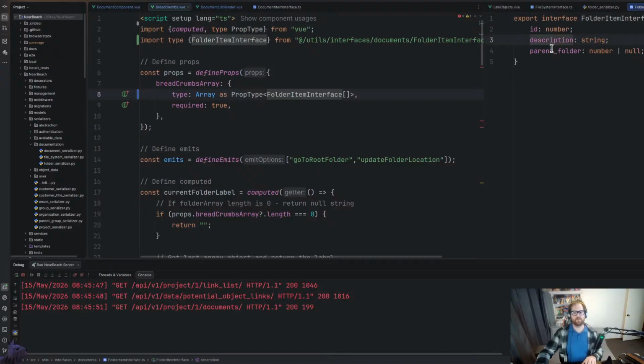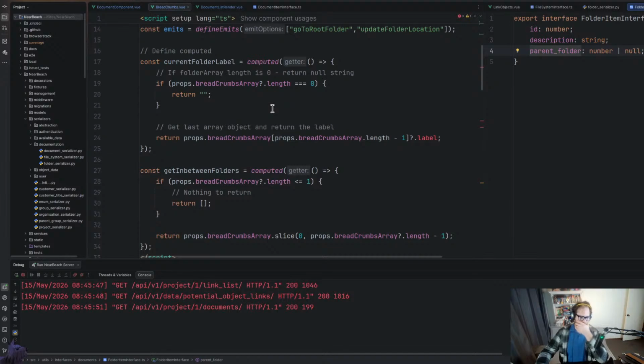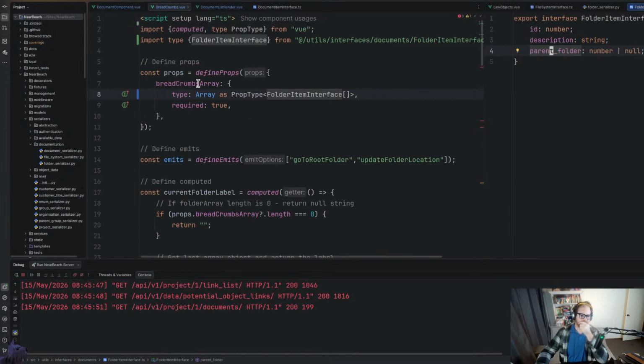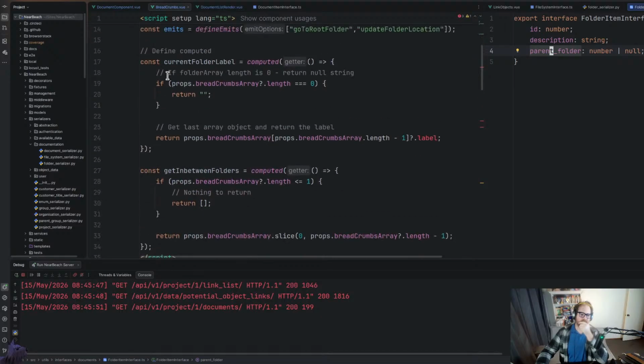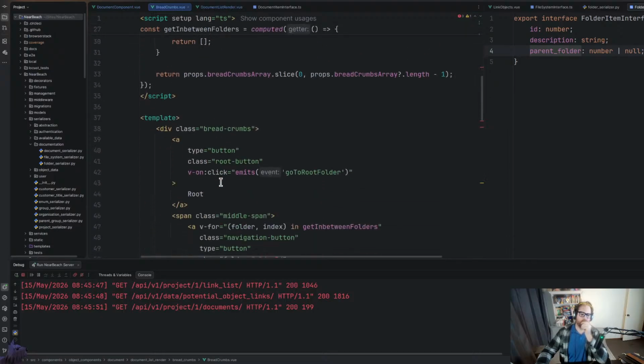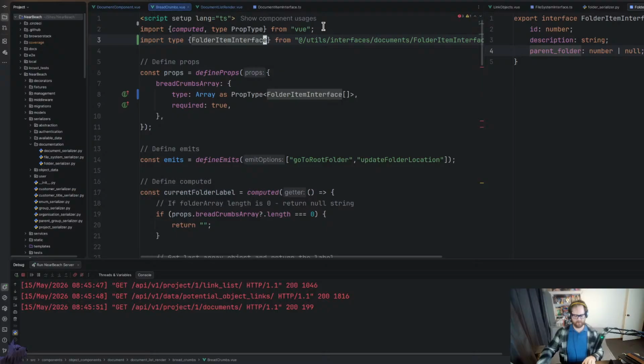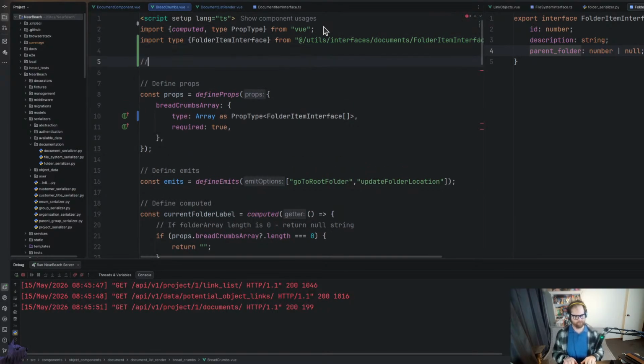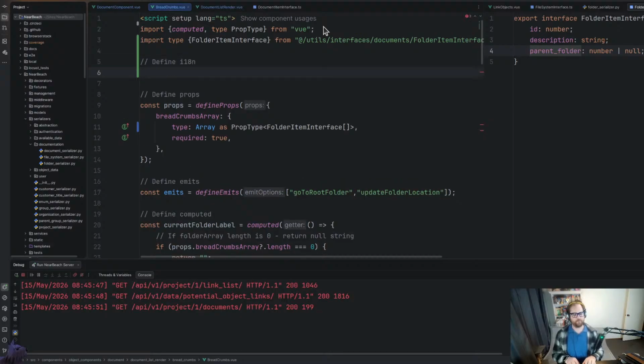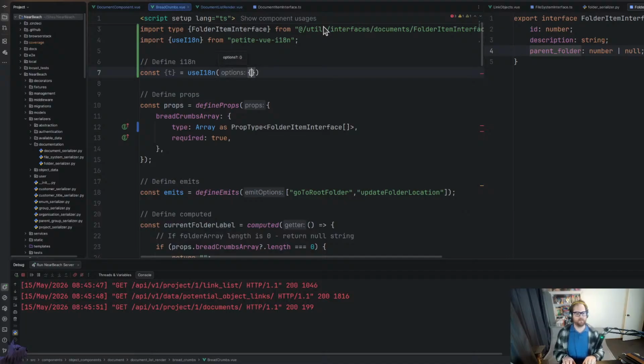We've got the ID, we've got the description, we've got the parent folder. So down here, the breadcrumb arrays, yep, like that. Current folder label, and so on. I think we're going to need a translation layer in here. Okay, const t equals use internationalization, and then it's an options.